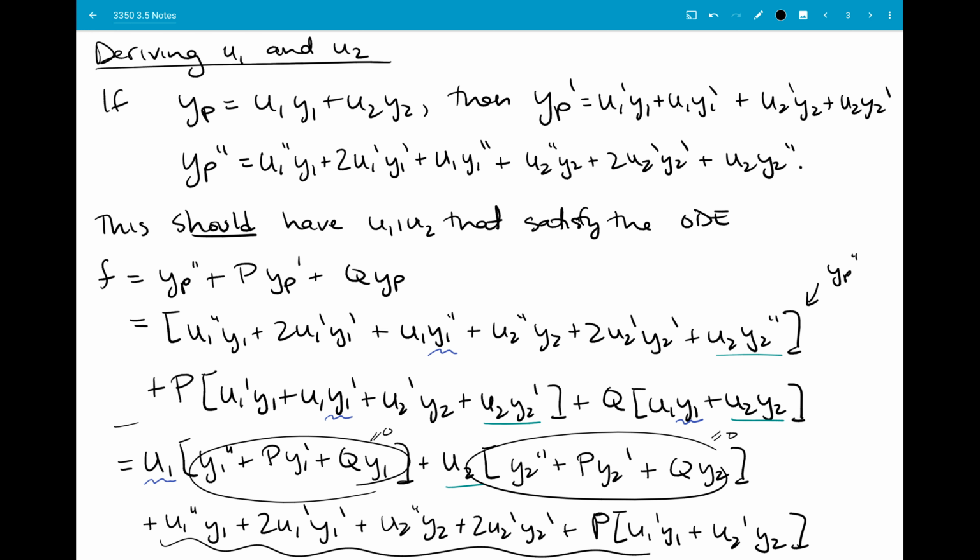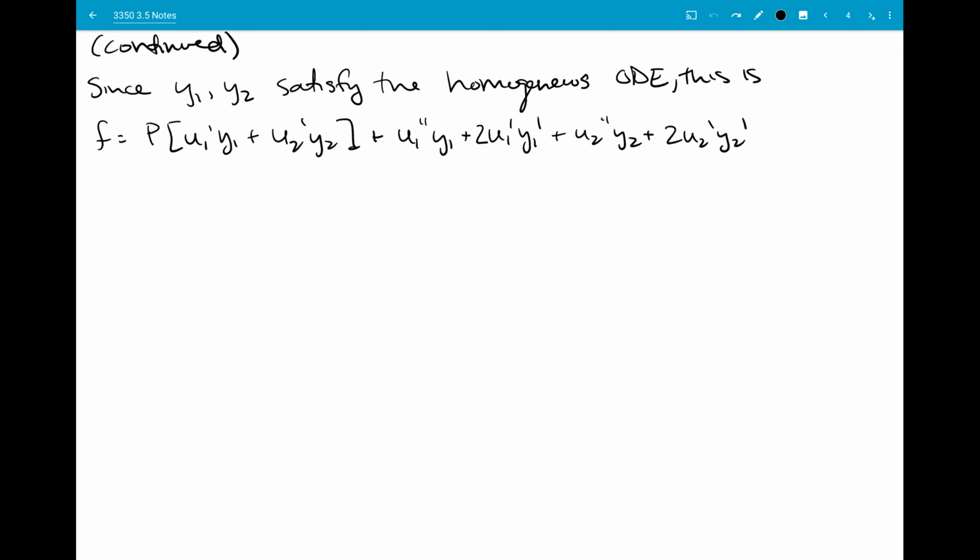On this slide, I've gone ahead and copied that equation, taking out the 0 terms. So just this part right here, I've copied down because I didn't want to make you watch me write another thing if I could avoid it. And I've just written that explanation we just talked through. Since y1, y2 satisfy the differential equation, those first two terms went to 0, and all we have are the leftovers. We're still trying to figure out what u1 and u2 are.